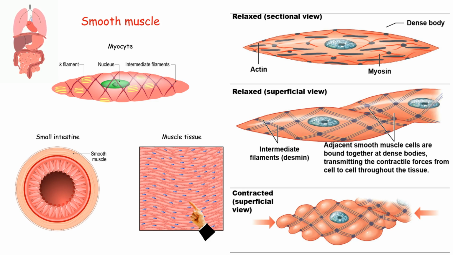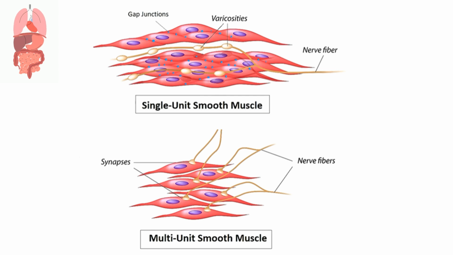Involuntary control and varicosities. Smooth muscle is under involuntary control, meaning it is managed by the autonomic nervous system. Instead of a single motor end plate, the autonomic nerve endings spread out across the muscle fibers. These nerves have swollen regions called varicosities. These varicosities act like sprinklers, releasing neurotransmitters over a wide area to signal the smooth muscle fibers to contract.